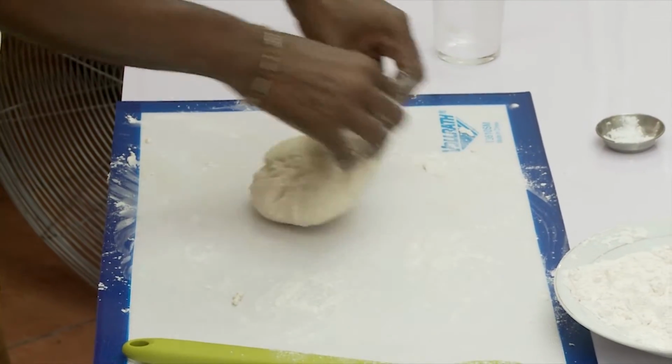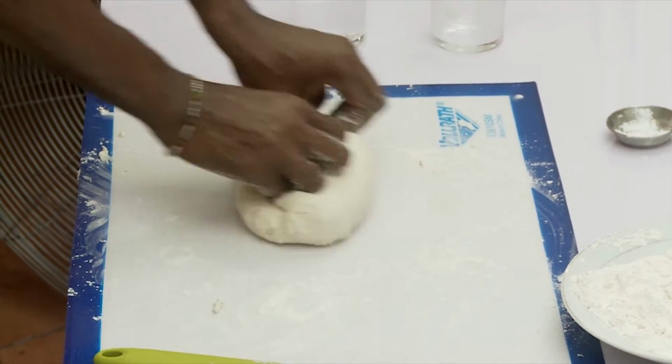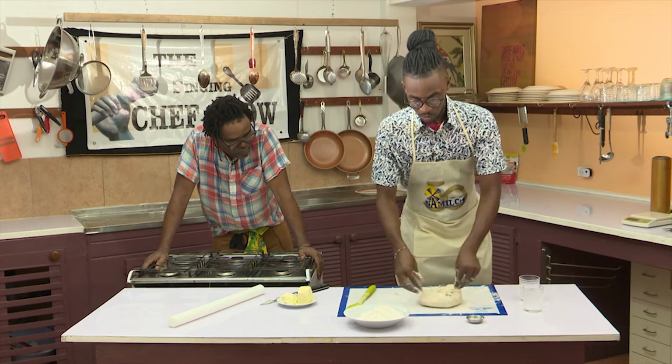And if you watch carefully, you'll note, as you see, the structure is changing, and the flour is getting a little more smooth as I mix, which is what you really want.